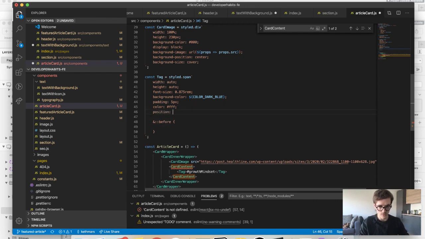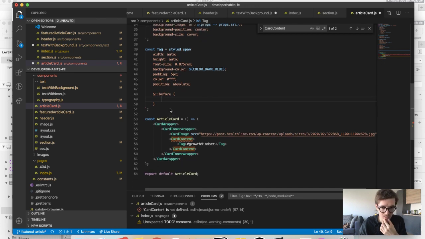Again, we're gonna make use of position. I think it's the same case that we need a tag, like tag wrapper. Okay, I'm gonna create this pseudo element, but I think we need 2 elements to achieve what we want to do.